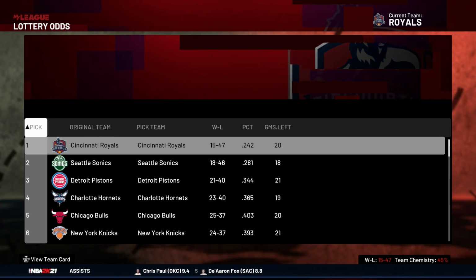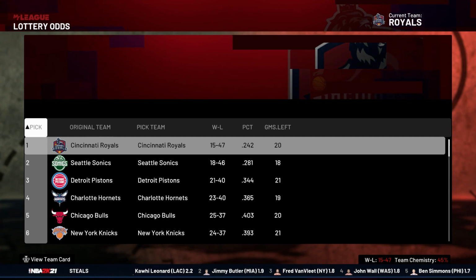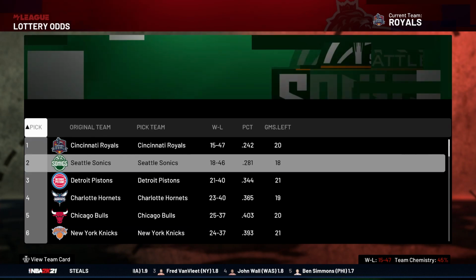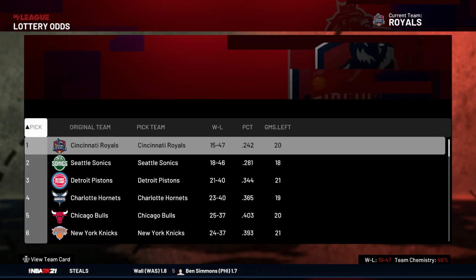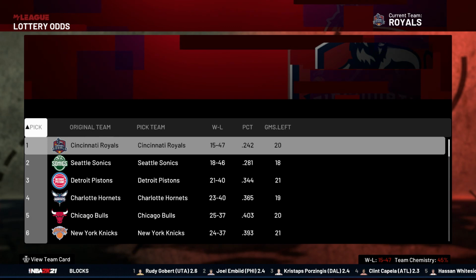I knew we weren't going to do a very good job of competing, so might as well use that as an opportunity to compete for a #1 draft pick, as well as find some guys that could be a part of this team for the long term. And that's even with Seattle. They've really fallen off as well, and with us starting to get our act together a little bit, we have played better in these last couple of months, but still only 15 wins so far.